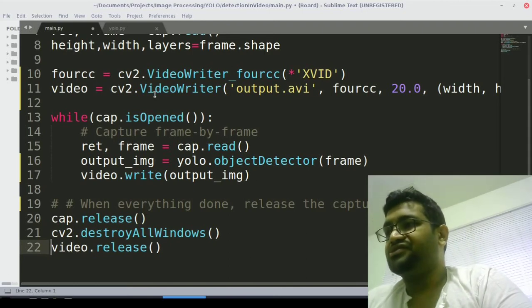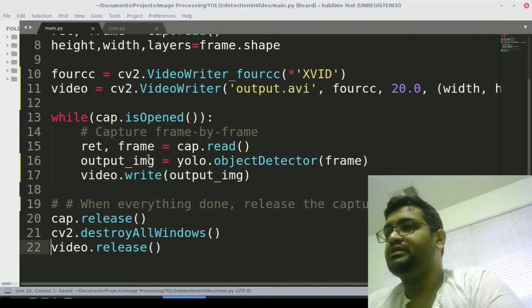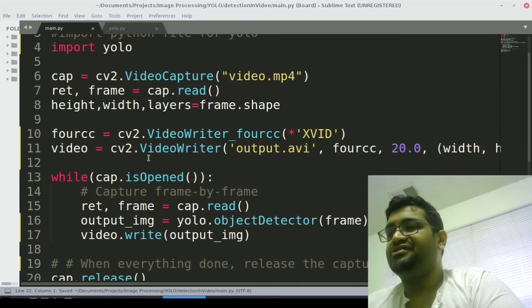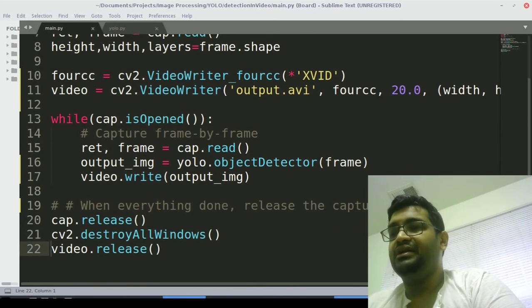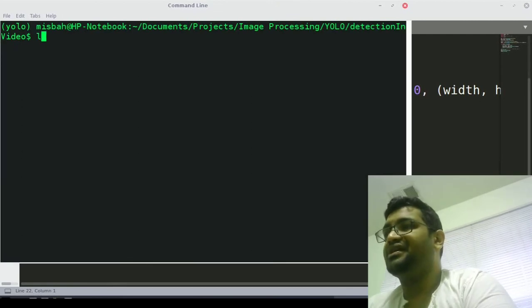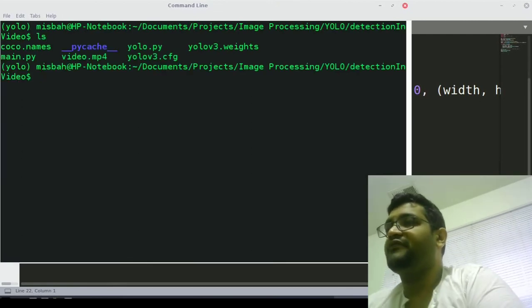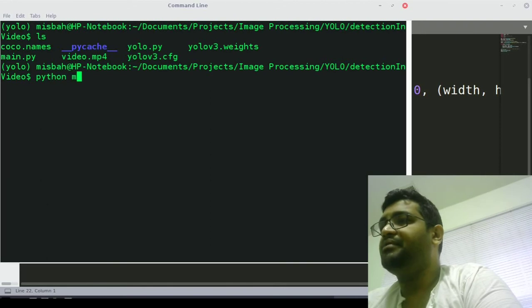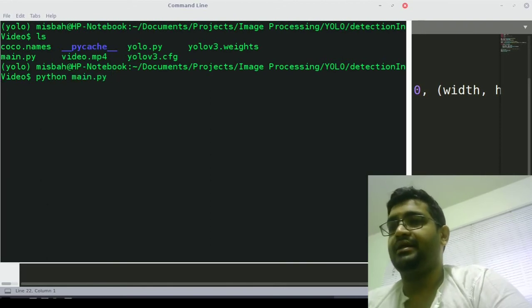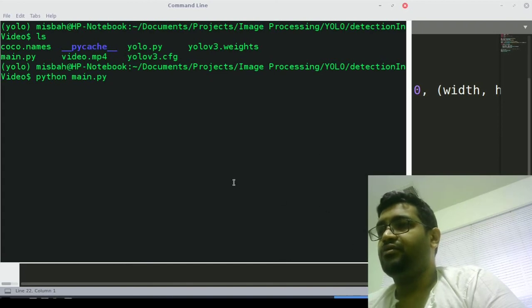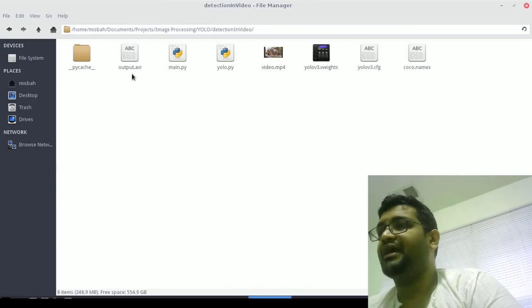So with that, we'll save this file, and we can simply go ahead and run this. I have this here, list all the files, and we can run python main.py, and let's run that. It's going to take a few seconds, even a few minutes, and we should hopefully see the output.avi come up here.